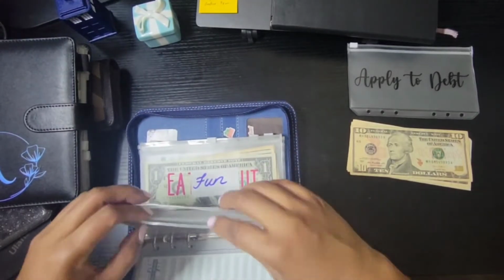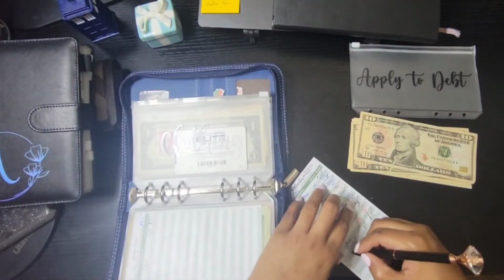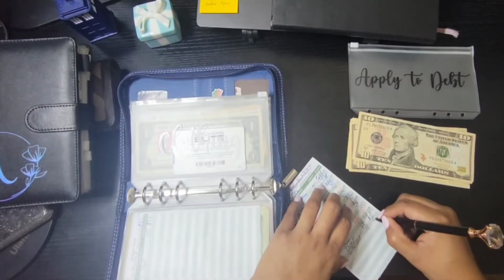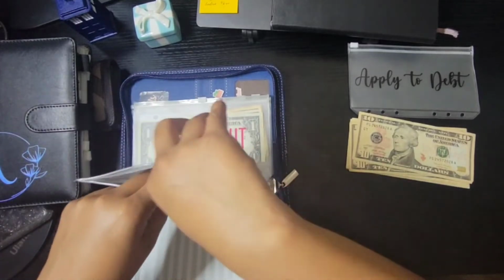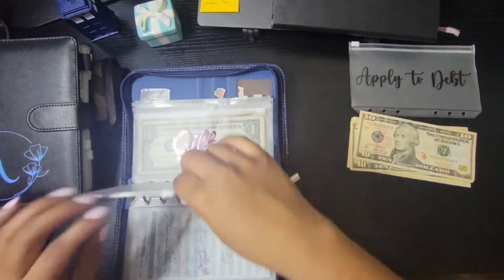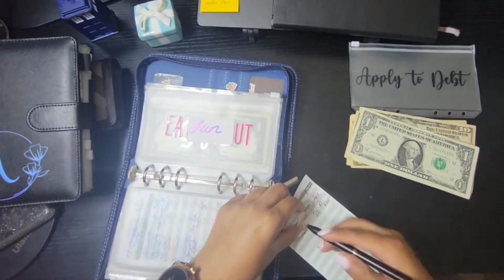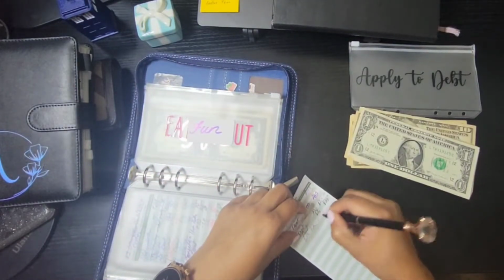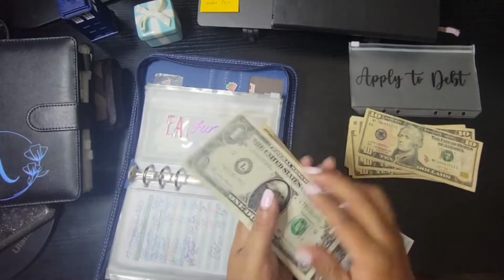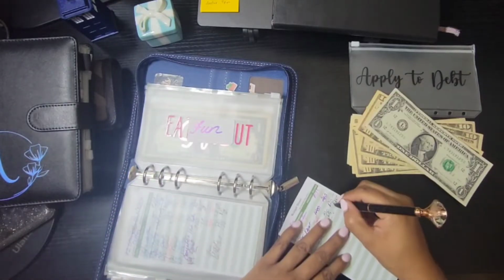Clothing, I actually bought a swimsuit that was like $20 because it was on sale. The swimsuit was like 20-something dollars because it was already marked down, and then the final markdown was like 50% off of that, so it was like 20 bucks. So fun. I'm going to take all of this out too. So withdrawal, I'm just going to put Labor Day. Wait, what do I have in here? I don't think I have 29 in here, but I'm just going to put 0.